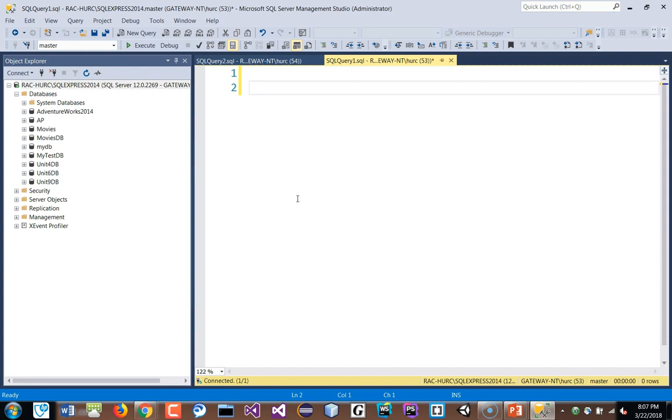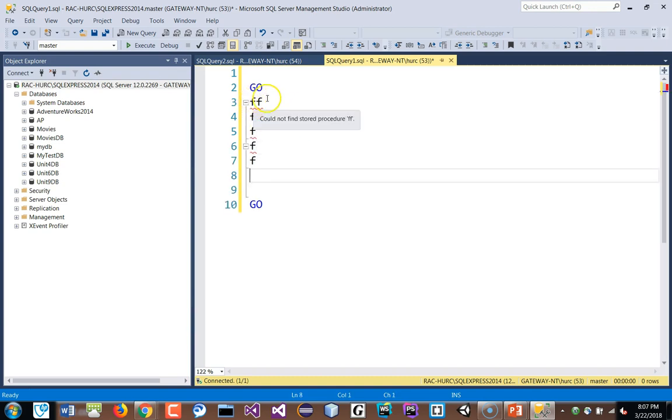And the thing is that if you have one GO here and another GO here, and your statements are in here, let's just say this one passes and this one fails, your script will terminate here. The passed statements are okay. They will be stored in the database.